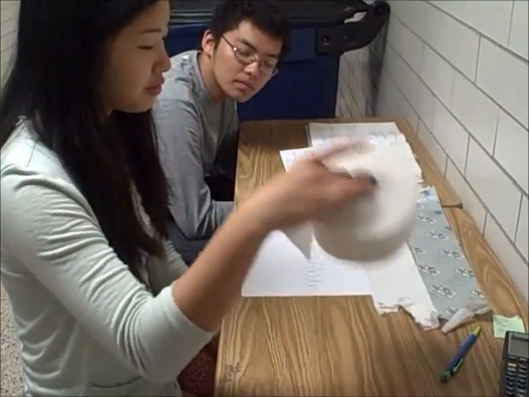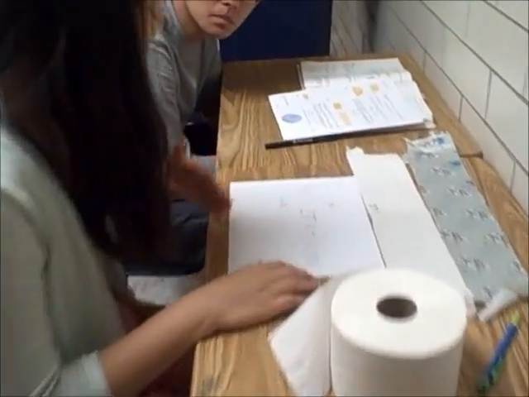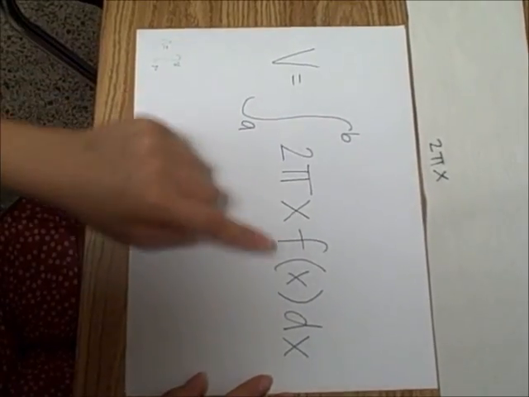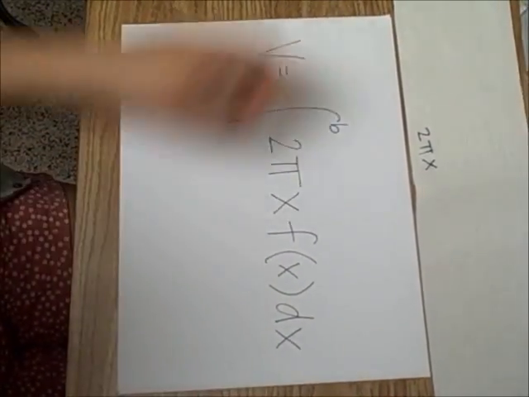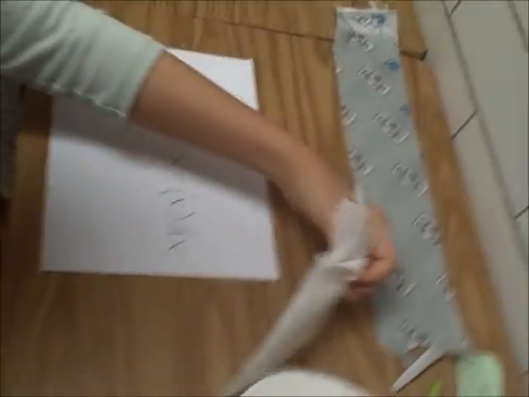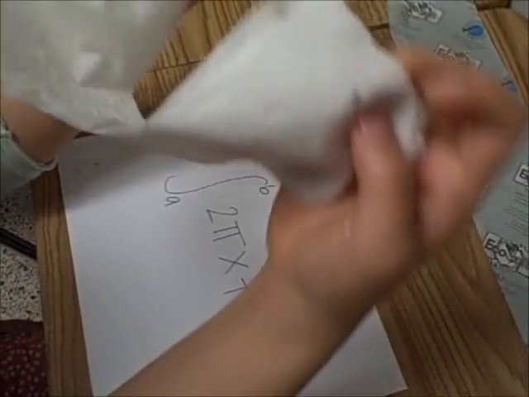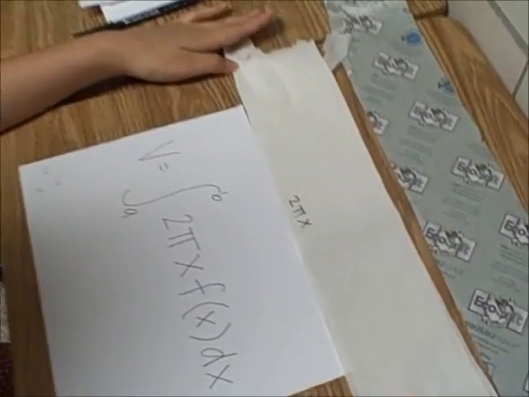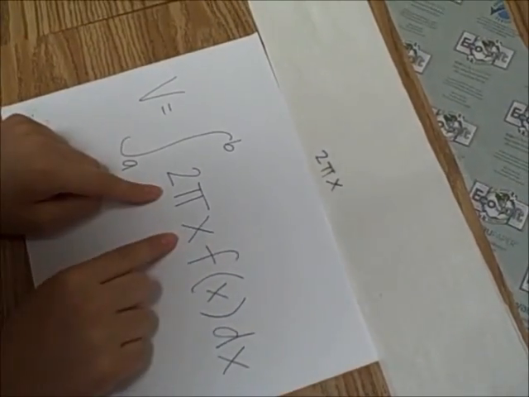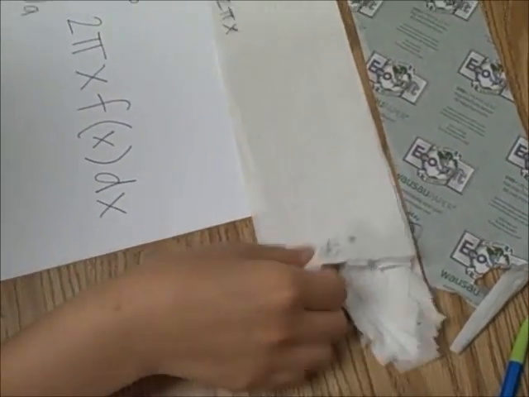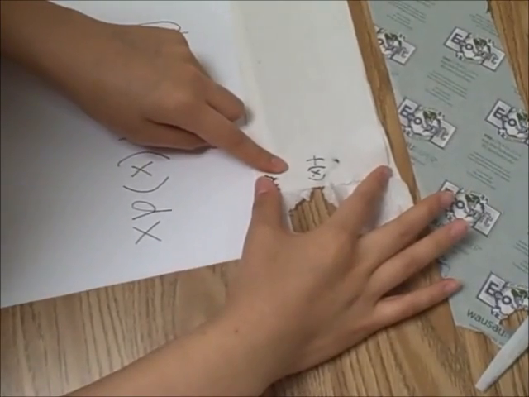Okay, Tahe, so let's continue with my metaphor. The volume of cylindrical shells is equal to the integral from a to b of 2 pi x f of x dx. So let's take back the strip that I took from here. 2 pi x is equal to the circumference of a circle. So if you imagine this as a circle, the length of this section is the circumference. So that makes up this portion. And then f of x is representative of the y value, which is the height. So the height of this strip is f of x.